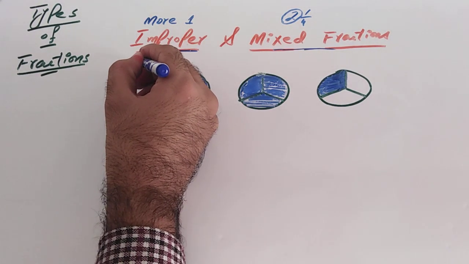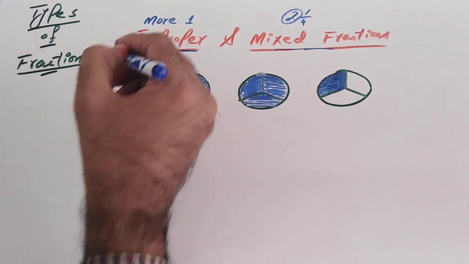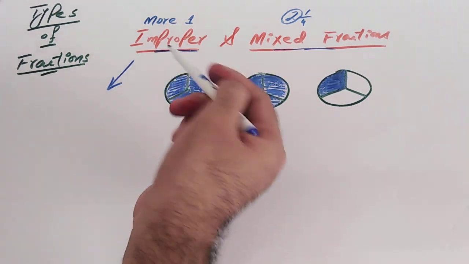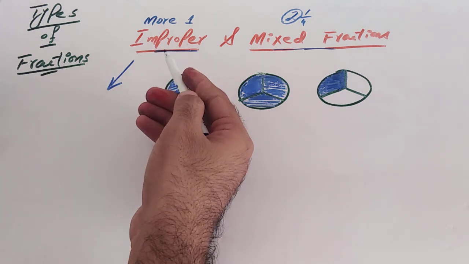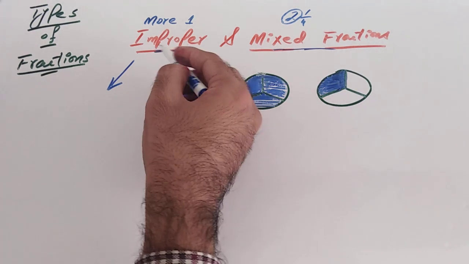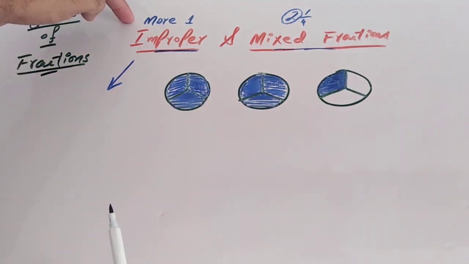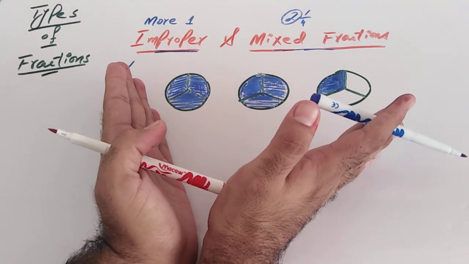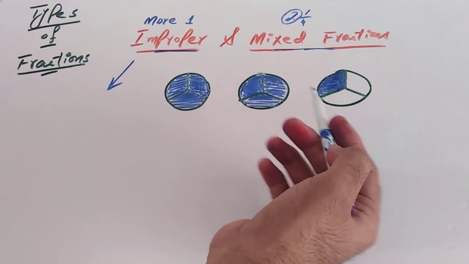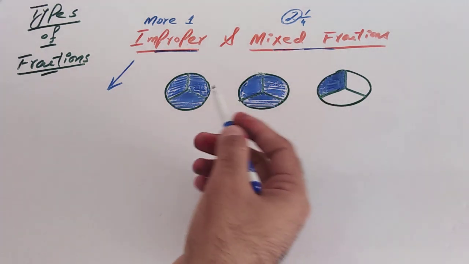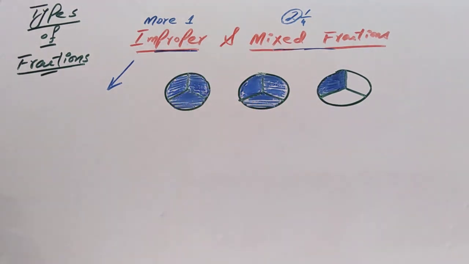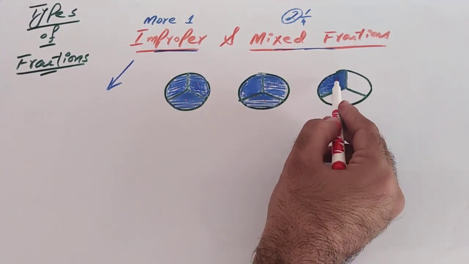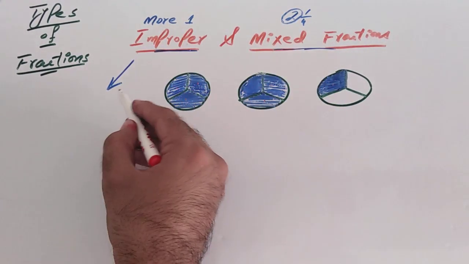So whenever you write the improper fraction, basically an improper fraction is the total number of parts in the wholes. So if you just check the improper fraction, this should be more than a whole, and you can clearly see that it's basically one fraction. You just have to check how many wholes are there, or how many parts are there that are shaded. So if you count them, we have 1 2 3 4 5 6, so a total of 7 parts that are shaded.